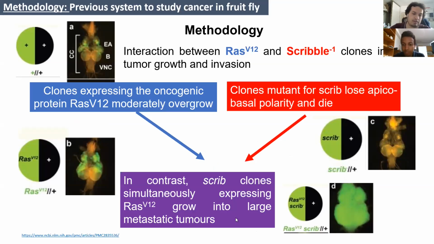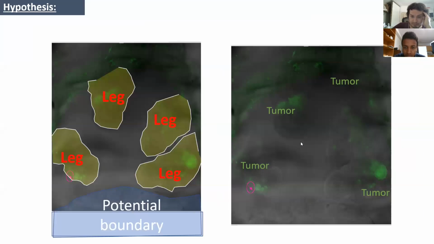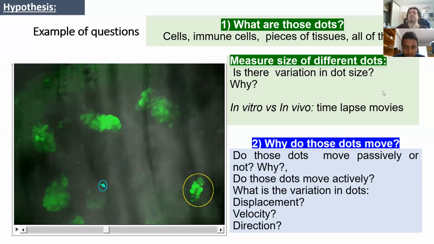There is a paper about that in Nature. Fascinating, and there are hundreds and hundreds of papers. They study this a lot using fruit flies, and what we want to do now is study what the cell dynamics are. This is what you're going to have: the normal, and the tumors will be here. Now this is when we start asking questions.